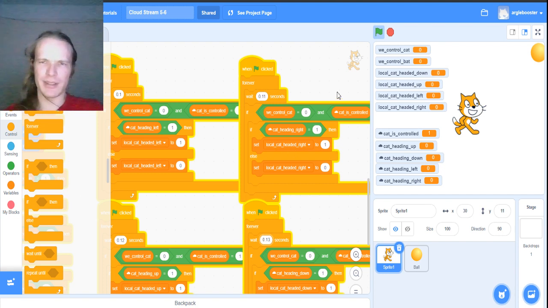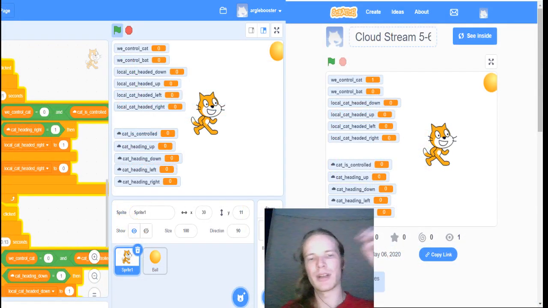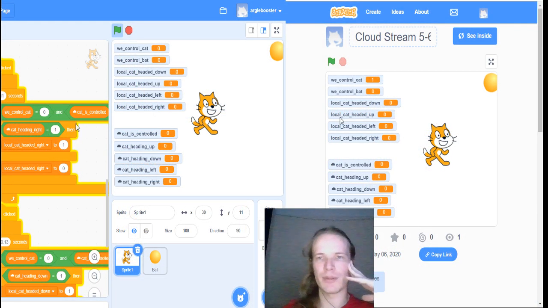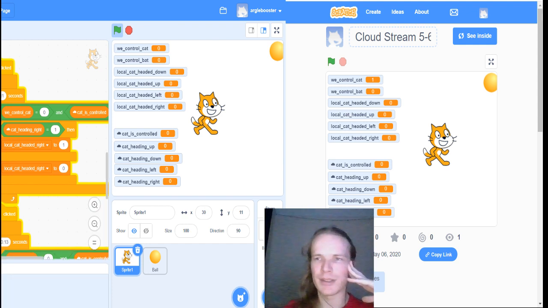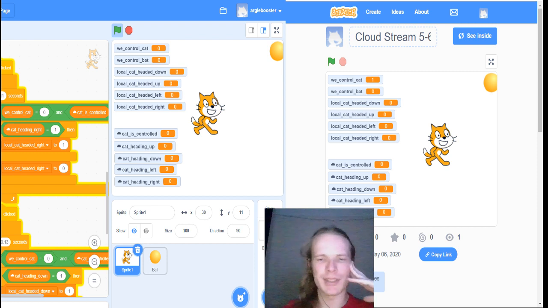But yeah, let's stop this, restart it, give up control, go to side-by-side view, go to the other one. This is saved, so hopefully it should be okay. And this one on the right, I'm going to reload it.